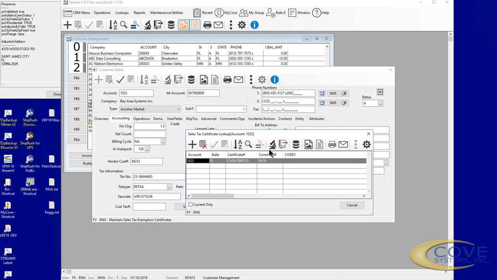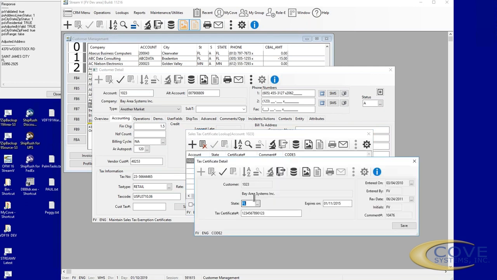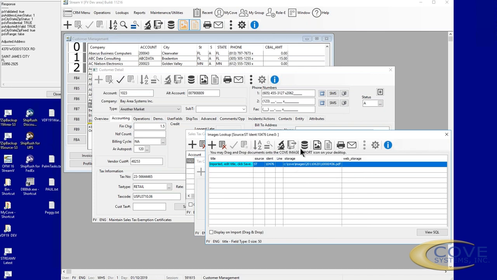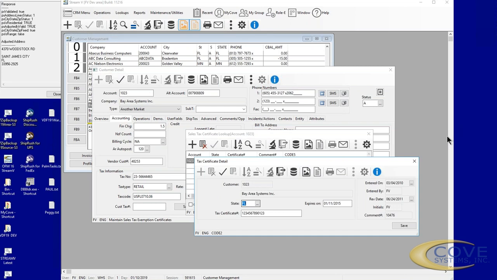And we allow you to store that in the system for the state, when it expires, what the tax certificate number is, and an actual image of the tax certificate, which this is a test system, so I've got stuff floating all over, because the tax authorities require in most states that you not only have their tax number, but you actually have a copy of their tax certificate, and they will accept images.